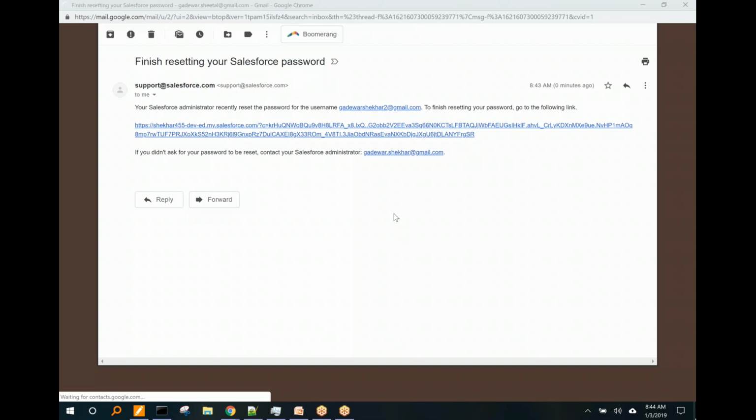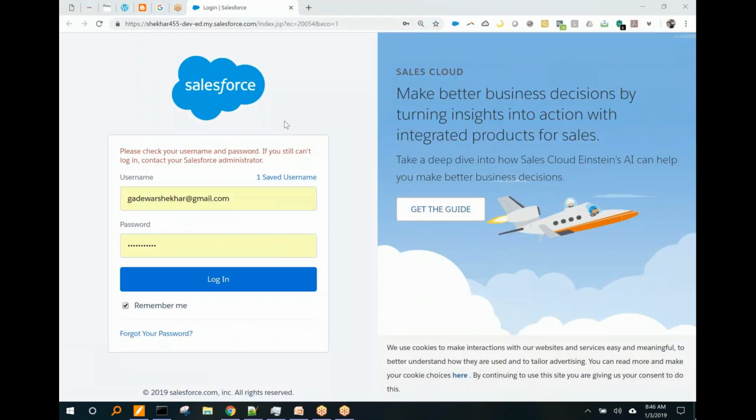And now, so this is not resetting. Just let me see. I think something went wrong because it's not showing me the reset page, and yeah, it's not showing me the reset page. See, it's showing me something like this. It's showing me the login page. So ideally it should show me the reset password page, but it's not showing me the reset password page. It's showing me this page.